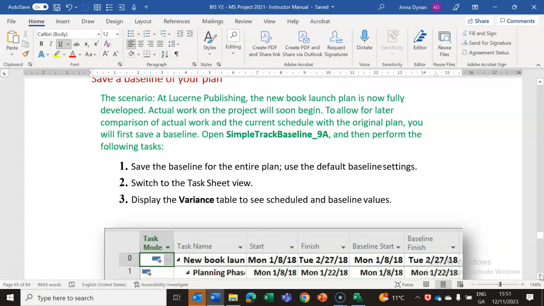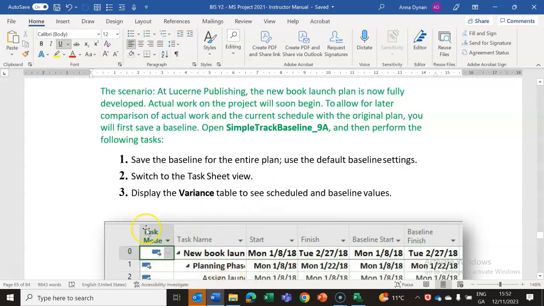So setting it, and if you remember, I played you a video called Setting a Baseline. If you look at the videos, there's a lady there talking about why you set a baseline and all this kind of stuff. Okay, so setting a baseline in a project is very, very easy. So I'm just going to show you how you do that.